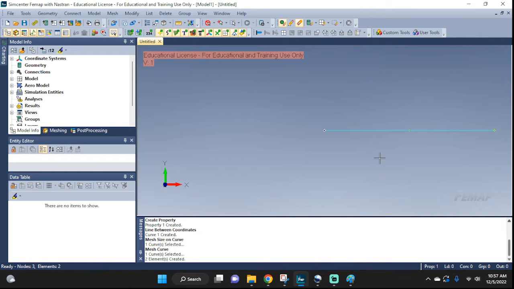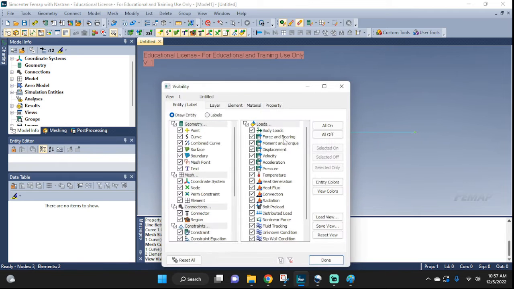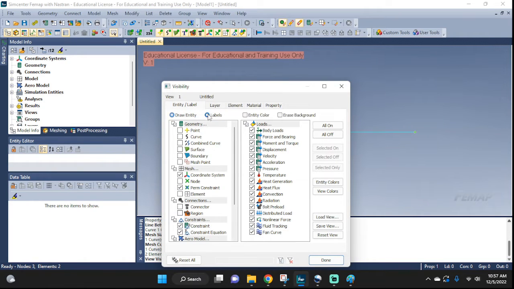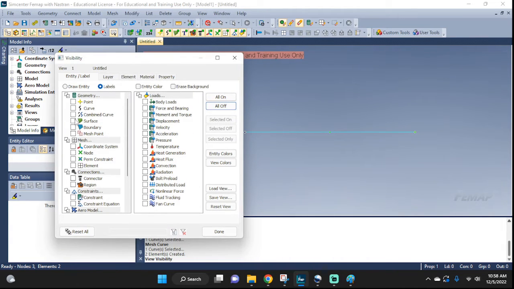And okay, and now if you press Ctrl Q, here's your visibility options, click on labels, and if we turn everything off, if we want to see the geometry, we can set points and the curve, right?